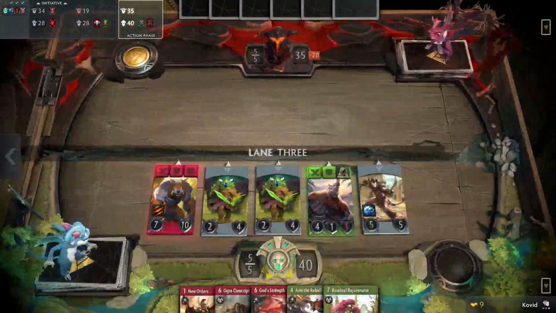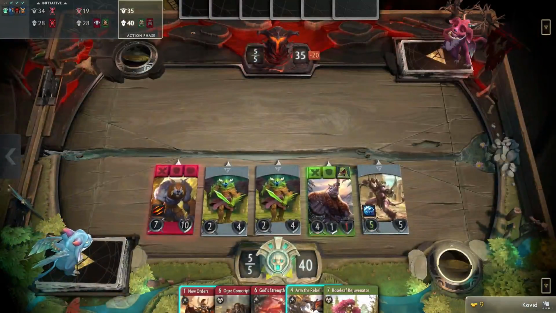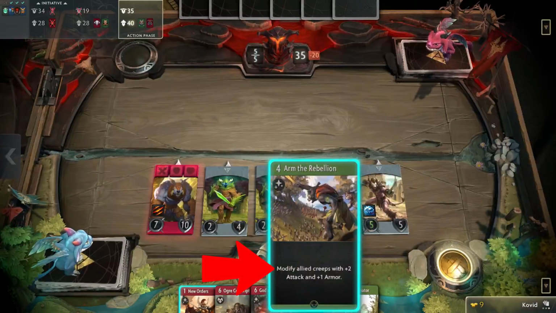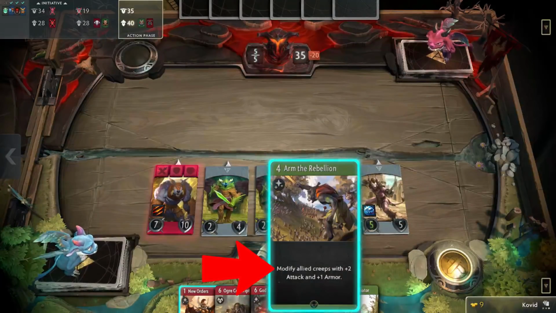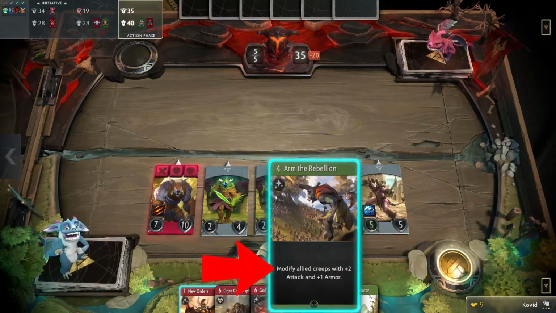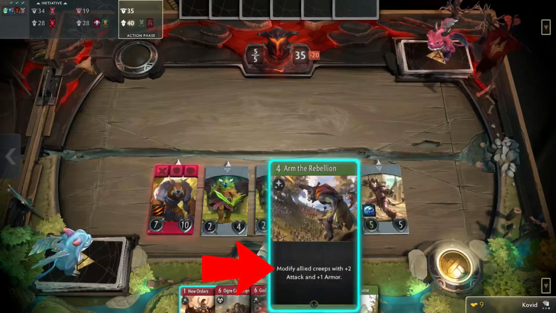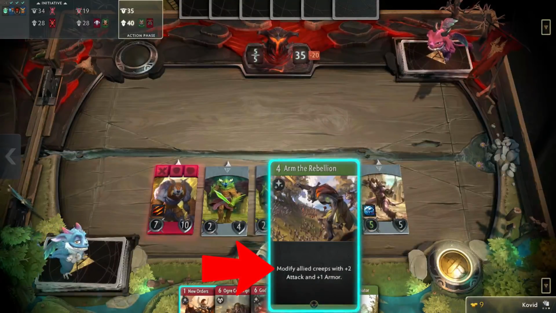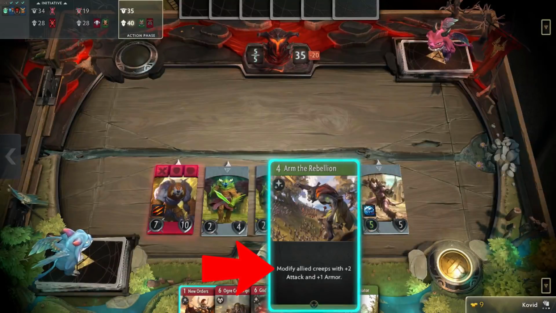That middle tower is getting quite low now. In this lane we don't necessarily need to do anything, but I think I might play this anyway, because it modifies all allied creatures with +2 attack and +1 armor. So there is an important distinction to make here between modify and things like this round or this turn or this lane. So all of those latter ones, so if it specifies this round, it means until the 3 lanes have completed, and then the effect will wear off. However, if it says modify, this effect is permanent. So if you play it on a creep, it'll be there until that creep is destroyed, and if you play it on a hero, it'll be there until the end of the game.